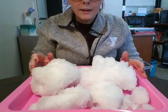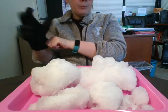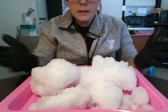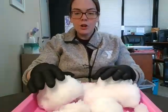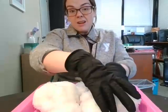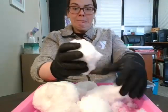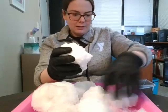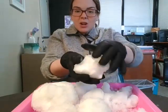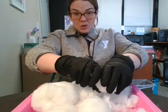With our snow today, you're gonna start off by making sure you have your gloves on. If you don't have gloves, that's okay — you could put socks on your hands to help keep them warm, or if you're just really brave you can keep your hands out in the open. We're gonna start off by smushing: if your snow is kind of clumped up like mine, push it down and break it into little pieces.